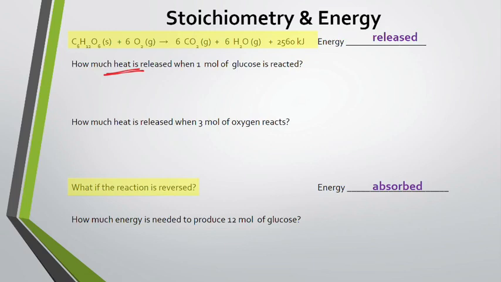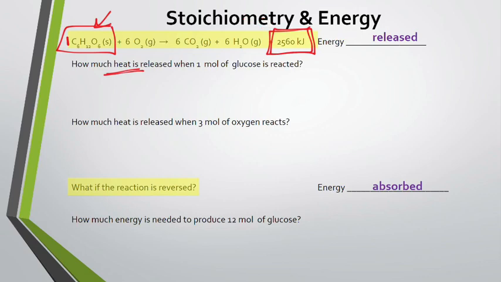All of these questions are either going to ask you about energy or give you some information about energy and ask you about a chemical. So instead of going from how much glucose would it take to create 57.2 grams of oxygen, going from two chemicals, one to another, this question is asking how much heat energy, so we're going to be using these kilojoules, is released when 1 mole of glucose reacts. And even though we don't have the number 1 here, if we just have that formula there with no other number in front of it, we know it's understood to be 1 mole.